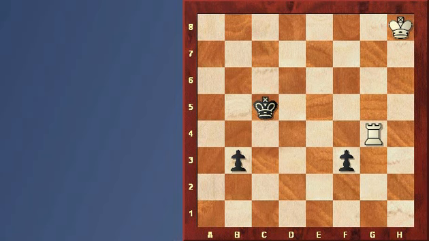Now I have an interesting try for white. Now you might be asking, Black Knight, why would white allow the king to help the pawns promote? Well, white is setting a trap. Here, how should black play?